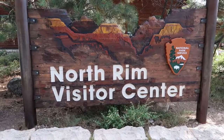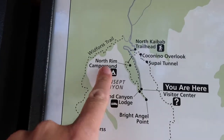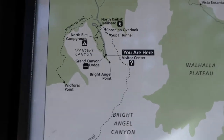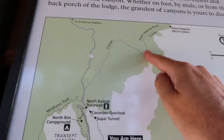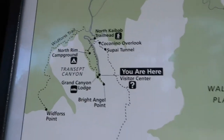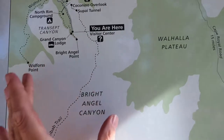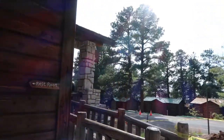Here we are at the North Rim Visitor Center. Here's a layout map — you can see I'm staying at the North Rim Campground. For really good views, it sounds like your best bet is to take a 45-minute drive down to Cape Royal on the plateau. I also noted that the Grand Canyon is actually down in this direction — we're situated next to Bright Angel Canyon, which is an offshoot of the main canyon.